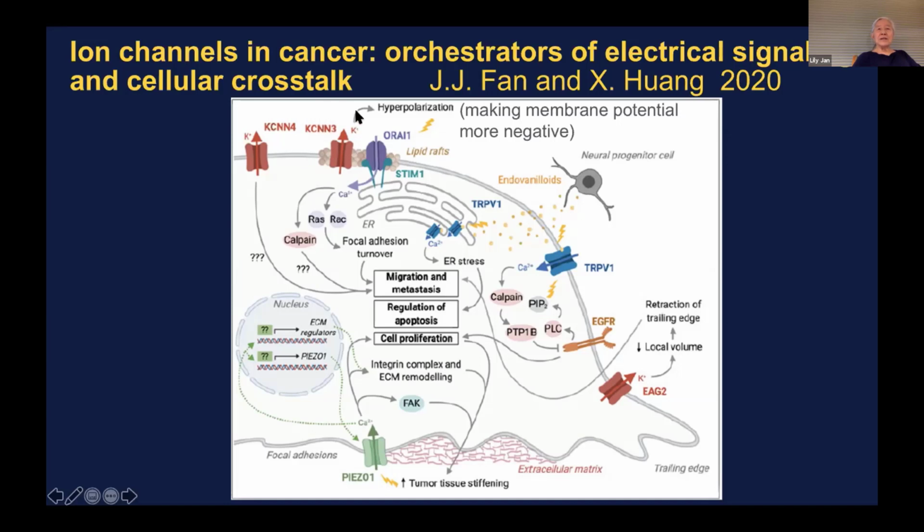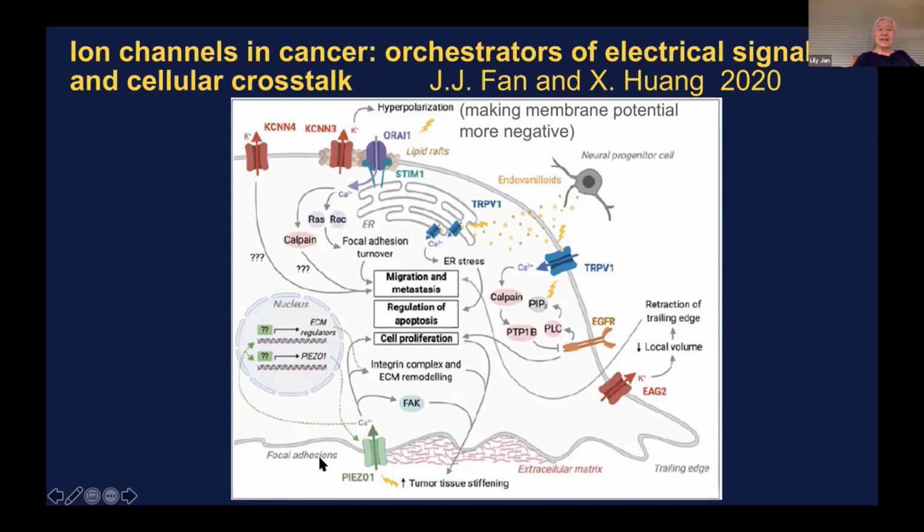For instance, the potassium channel activity could change the membrane potential. So here's another jargon: hyperpolarization means making the membrane potential more negative. And remember, the outside is 0, so the inside is negative. So let's say making it from -75 to -80. This would increase the electrochemical driving force for calcium and therefore increase calcium influx. And calcium, being a second messenger, may mediate processes like modulation of focal adhesion turnover.